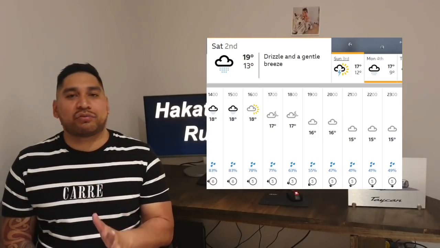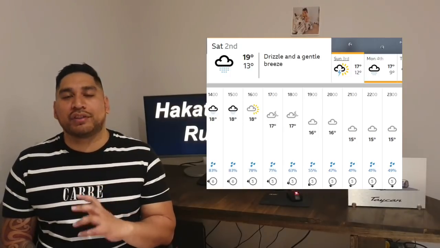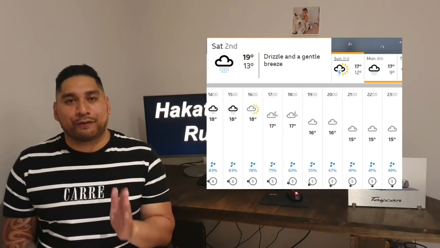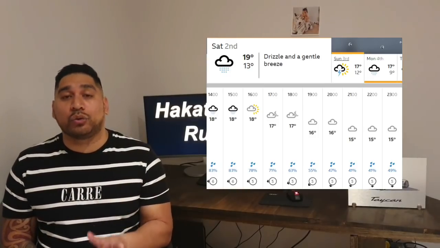If it does rain, and does rain quite heavily, obviously that'll impact ball handling. It'll change the composure of this game. I think if there is rain, it will favour the Springboks because of the strategy that we know they are going to come with.